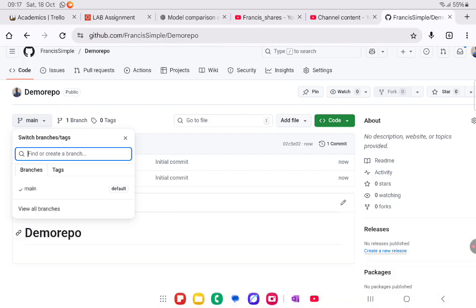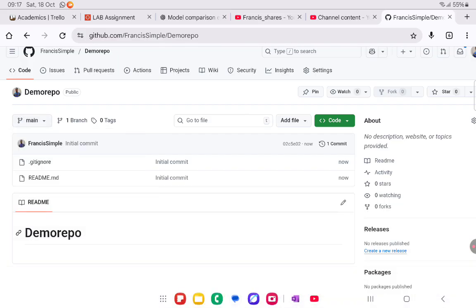Those are branches. That's where you keep your branches. We'll talk about branches later, but this is how your repo will look. Currently we just have the initial commit. Then the gitignore file that we allowed is this one here, and the readme file is also here. So these are the two things that we have in our repo currently.